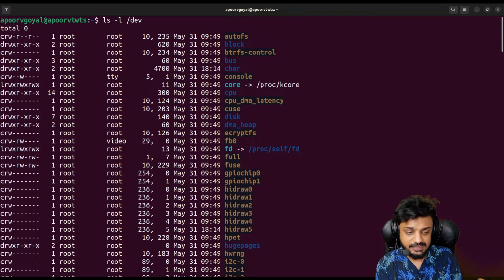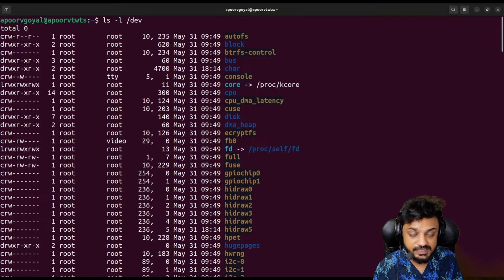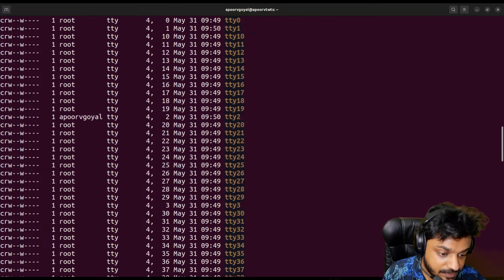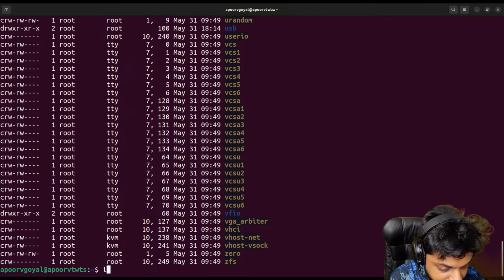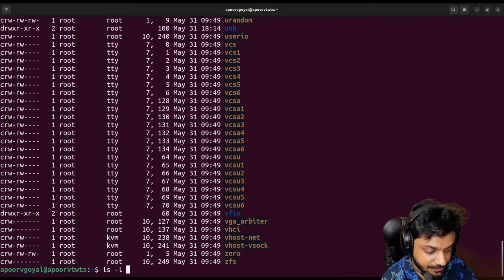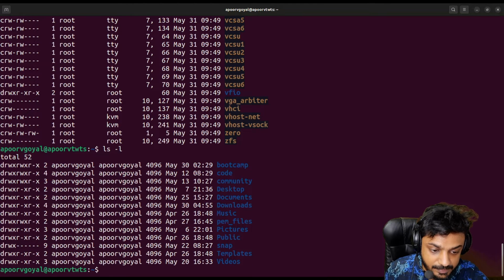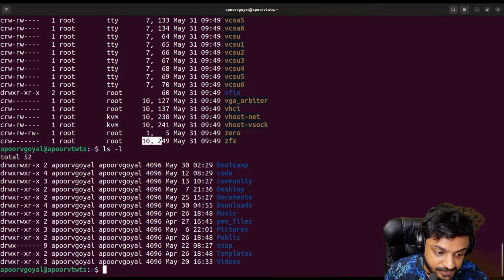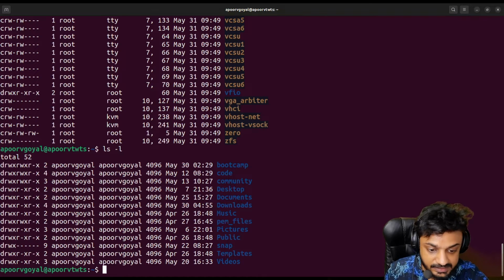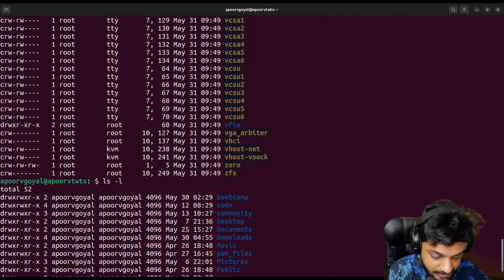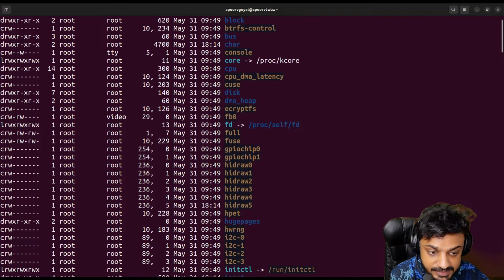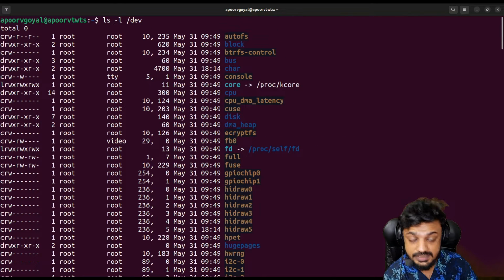But this entire thing kind of looks different than what we have seen so far when we try to do the ls -l in a normal directory. For example, if I do an ls -l currently where I am in my home directory, then I can see that this is pretty different than what I see above. It shows these weird numbers and things like that. So what is all this, right? Let's quickly try to understand what all it is trying to show us, right?